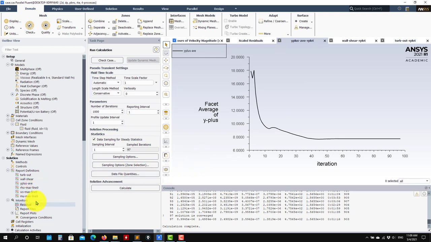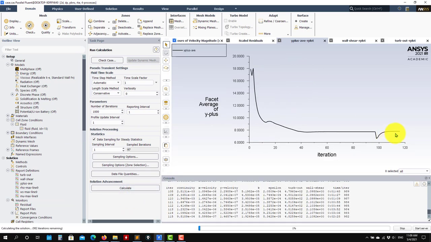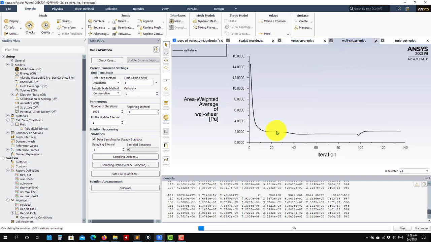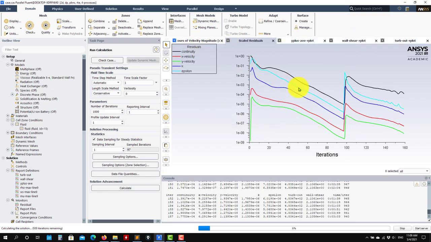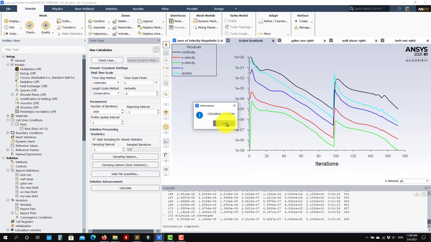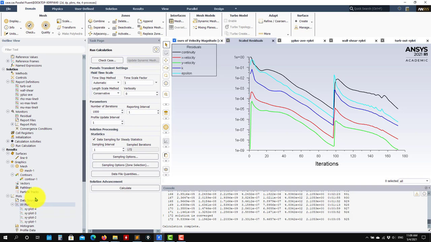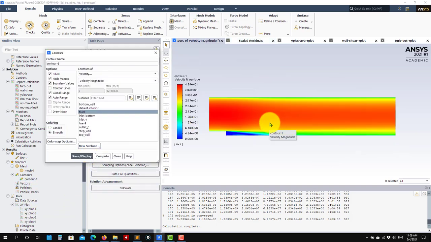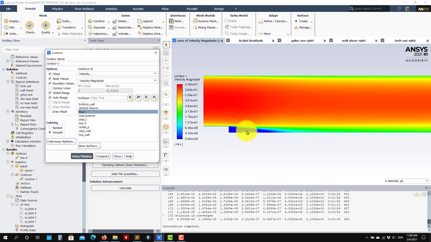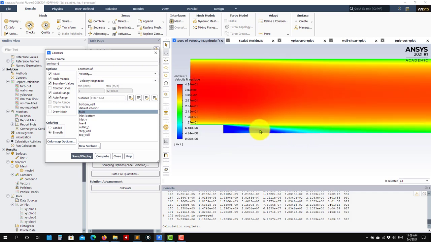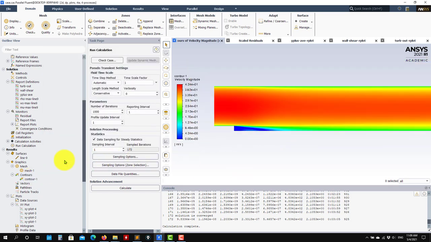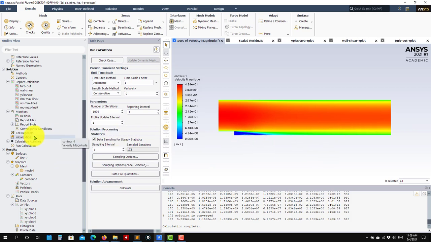You can restart from the last solution, or you can initialize. I will restart from the last solution. Let's see what happens. If I press calculate, see that we usually always have this jump and then all your quantities are being recomputed, but now with the new approach. Now that we have a solution, you can plot again here and see that you have a similar result. But as you recall from the previous one, this recirculation zone was smaller and the reattachment was shorter. So here we immediately see that there is a difference, and also in the mixing layer.